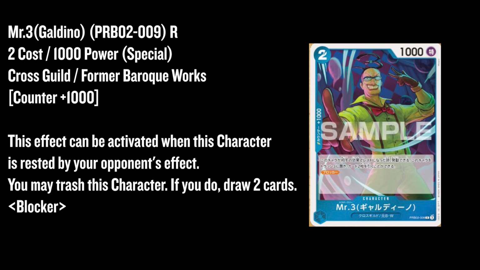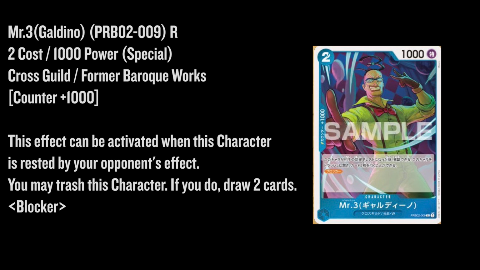Yes. So here we've got Mr. 3 Galdino, in case you didn't know that was his actual name. Blue, 2 cost, 1K, cross-killed, and former Baroque Works. This effect can be activated when this character is rested by your opponent's effect. You may trash this character. If you do, draw 2 cards, and it's a blocker. Isn't that cool? If they try to bypass it by resting it, you can gamble on drawing 2 cards to get the counter too.